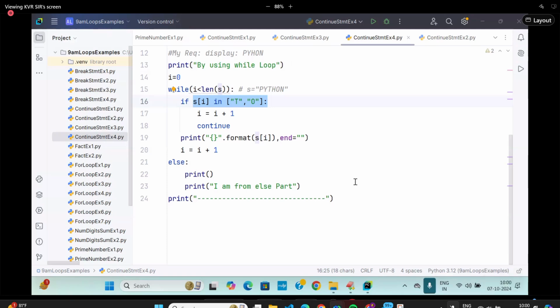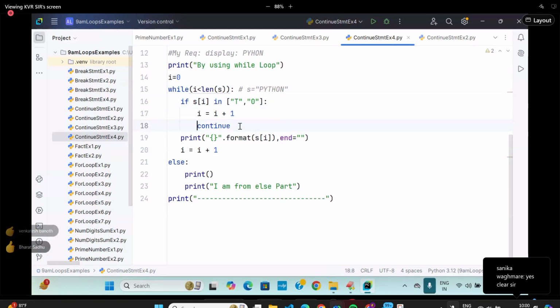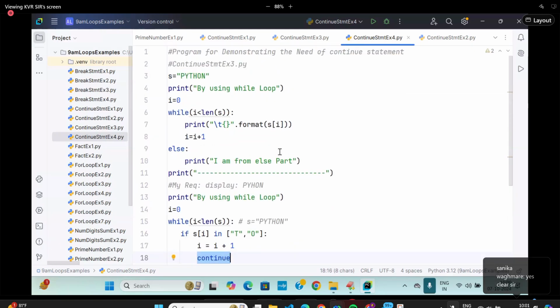Online students, is it clear for everybody? This is known as what? Something like this. Right. So here I will move further. I will enter into the continue statement. Wherever a continue statement is used, you have to go like this. Write down an example.